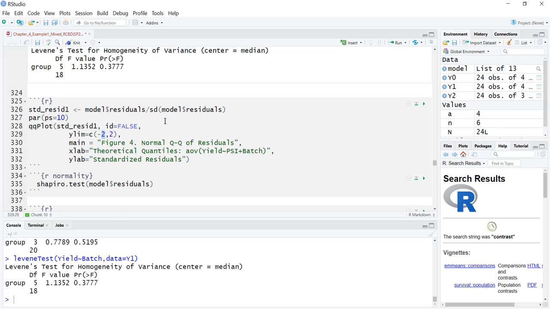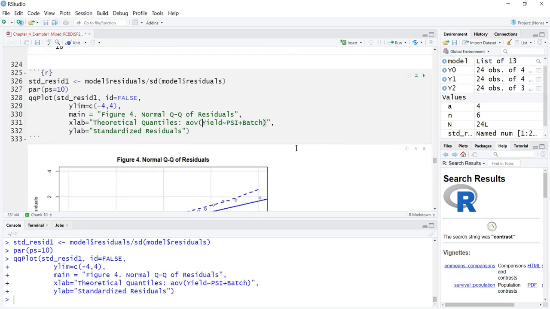And I could change this to 4 and 4 at first just to see. And you'll notice I changed this, right? I have to change my model here so that it looks right. And right now I have it as figure 4 because I've got the dot plots and the box plots, but it would change to figure 3 if I took one of those out.